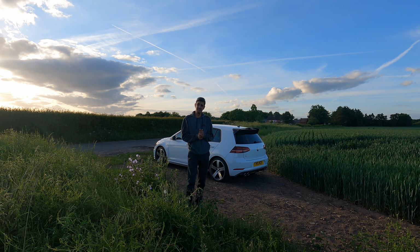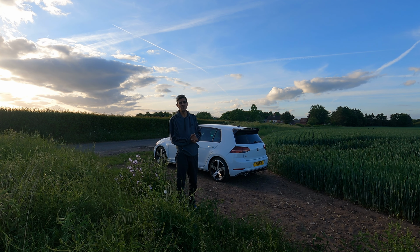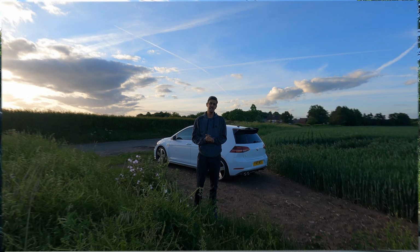So the R is about 306 horsepower and the GTI about 315 horsepower. So we'll start with the GTI. That's where I started. So here are the runs of the GTI doing its 0-60s.